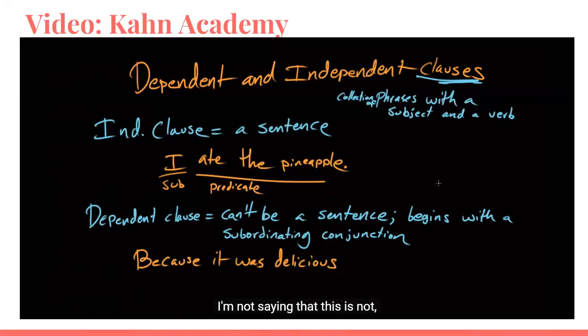I'm not saying that this is not an utterance that is made by native speaking English speakers. It is, of course it is. But you have to be aware that it is a dependent clause and therefore a sentence fragment. And part of natural informal speech is that we do use a lot of sentence fragments. And sentence fragments are not as common in formal writing. You may sometimes use them for effect.